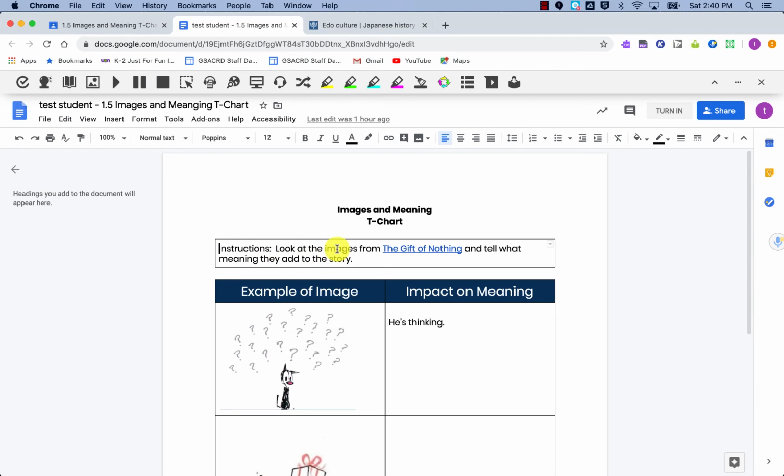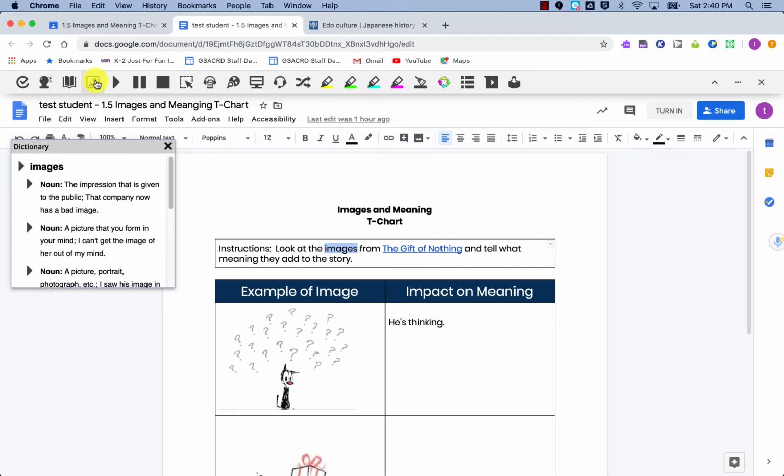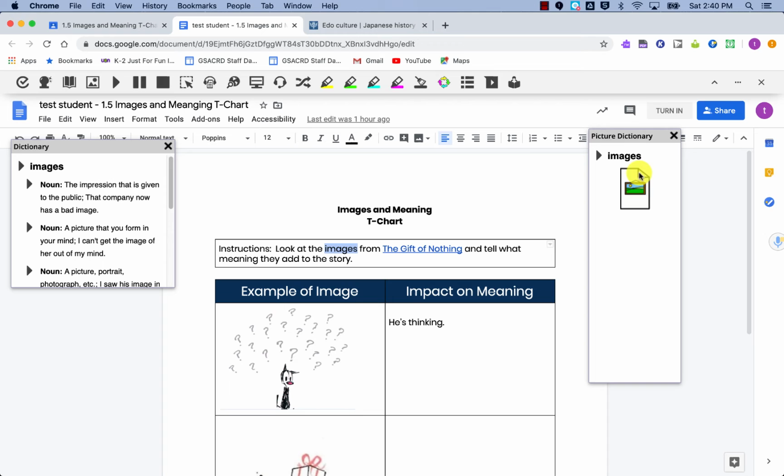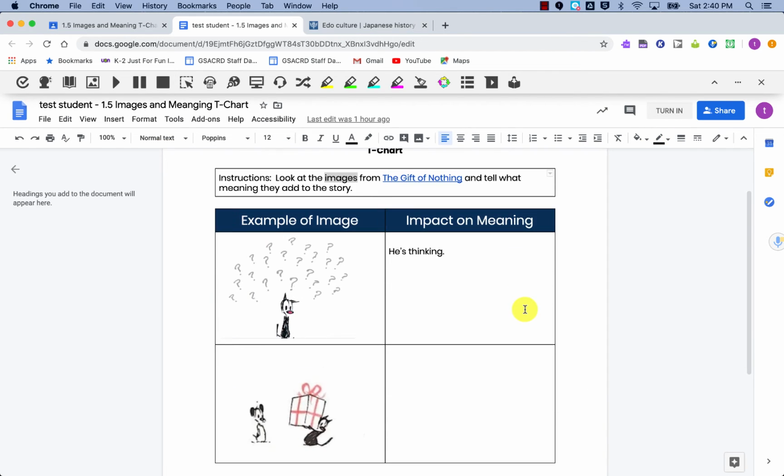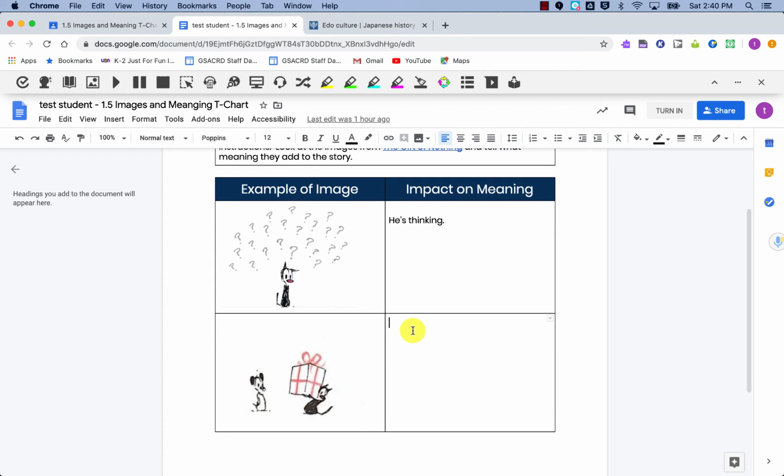If for any reason you were reading something and you needed to look up what that word meant, there are two tools here. One is the dictionary and the other one is the picture dictionary. So here we can see, okay, that's showing us the image, and we could click on this and it would read that aloud. I also wanted to show you one of the writing supports. Although there's many other supports, I will just show you the writing one for this tutorial.